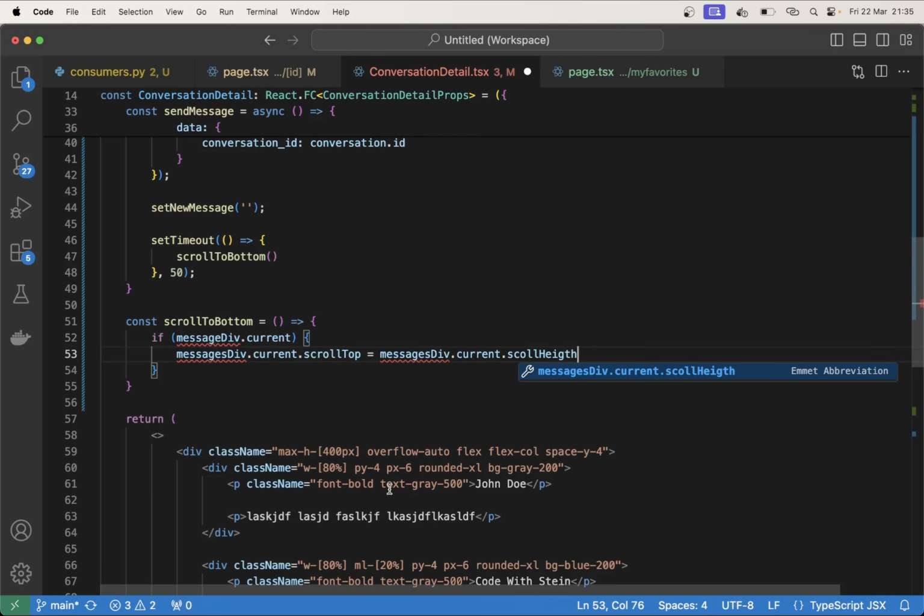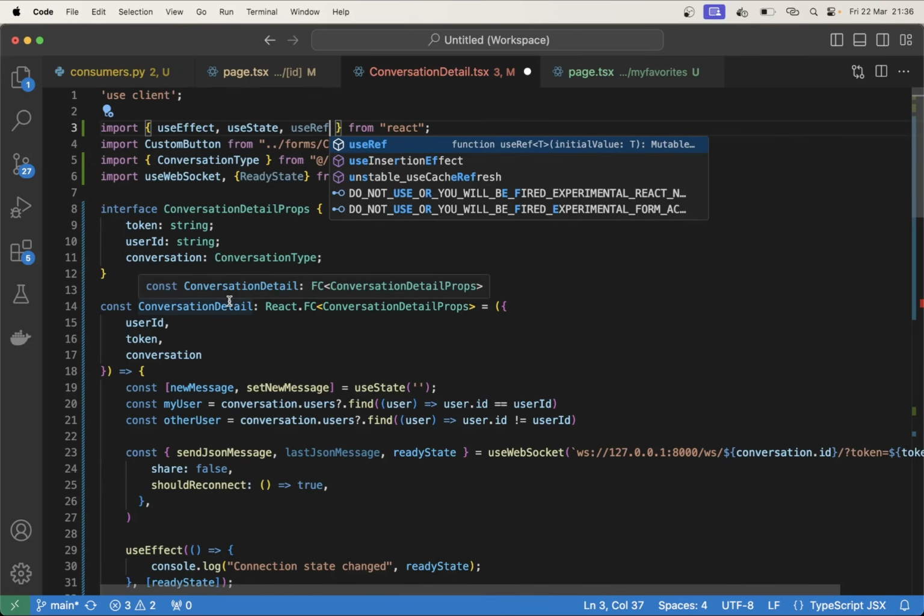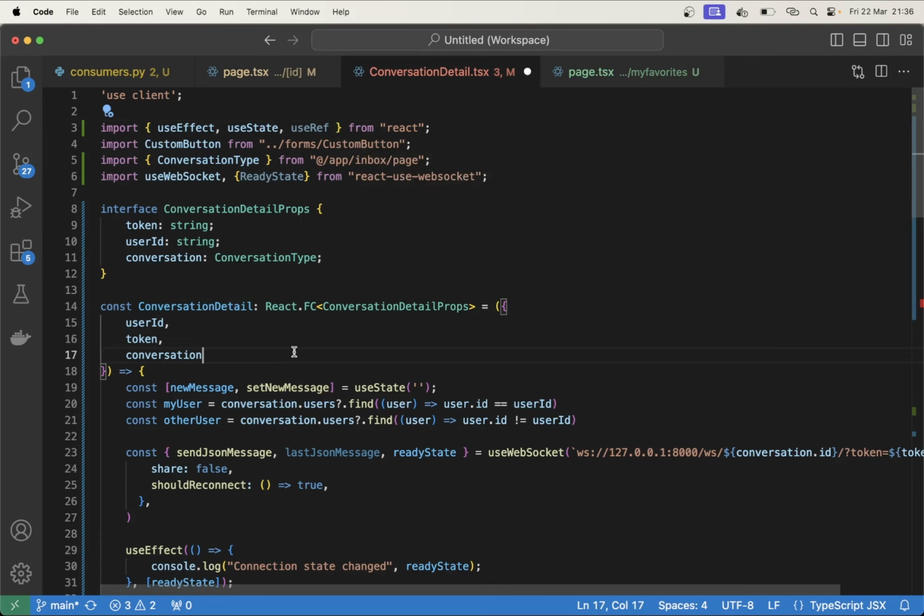Okay, so I have a few warnings here now because this doesn't exist and there is a little typo, messagesDiv. So let's import useRef from React so that we can actually refer to a message div.